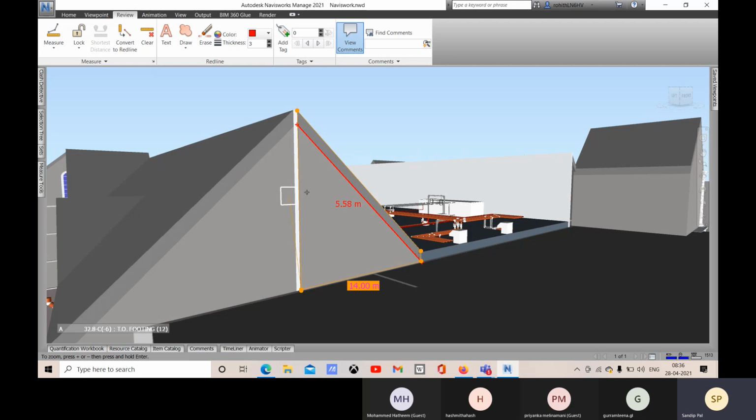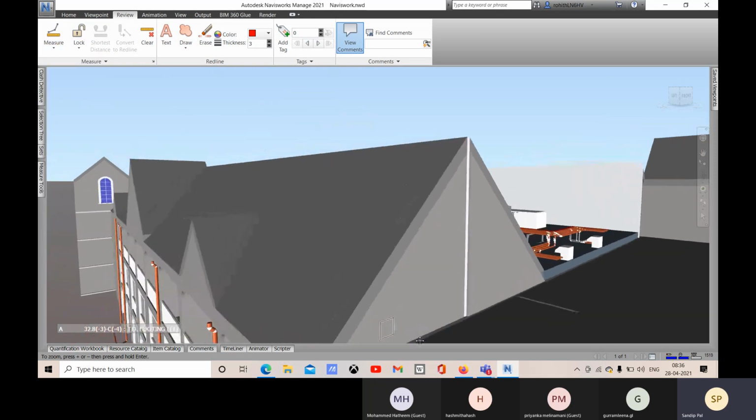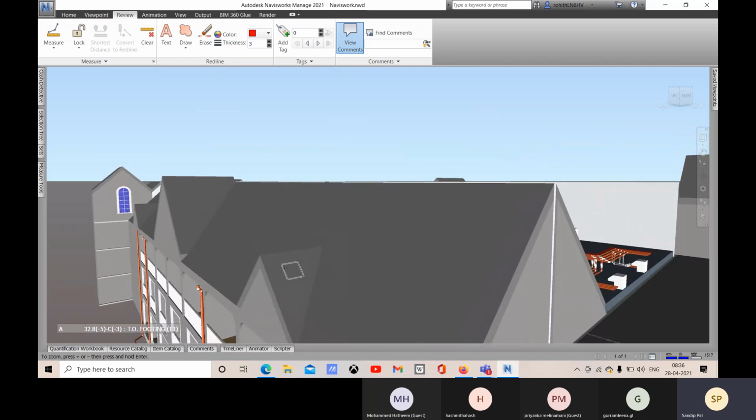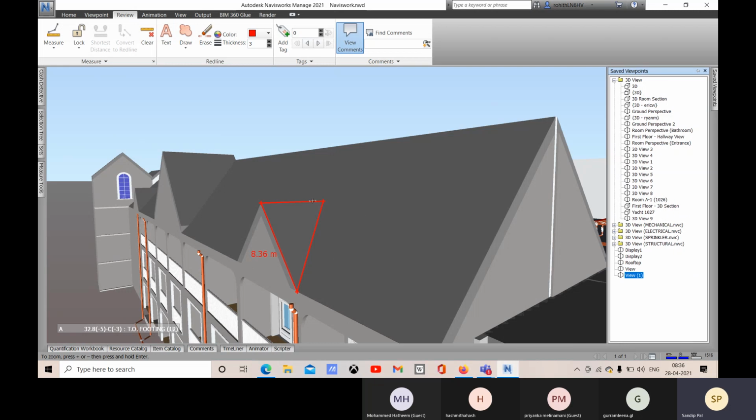Okay, that you have, and you can convert that also to red line. Okay, so it's very simple. Just find out the points, and then you convert to red line.